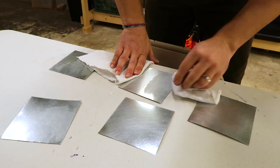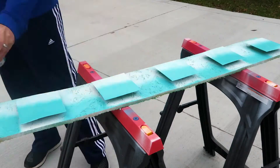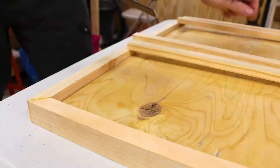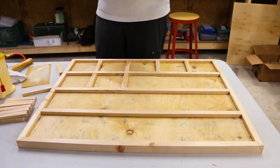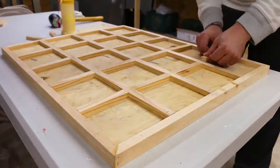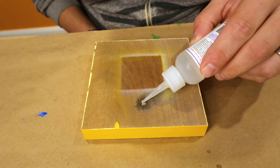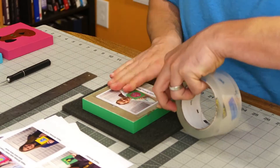After scuffing with Scotch-Brite, cleaning with mineral spirits, and priming, the metal squares got painted just like the square blocks. With the small frames made and all the metal ready to go, the big frame got built. Even though it was bigger and more complex it went faster than expected because of the experience making the smaller frames. After everyone's paintings were dry, a couple passes of clear coat got put on, magnets were glued in, and then people's pictures and their words were attached to the back and covered with shipping tape for protection.